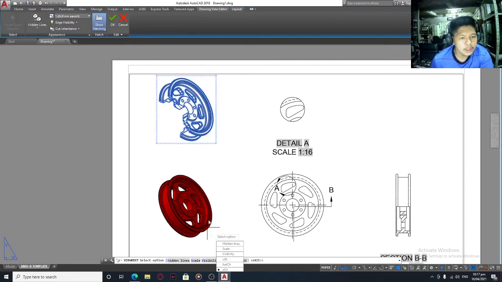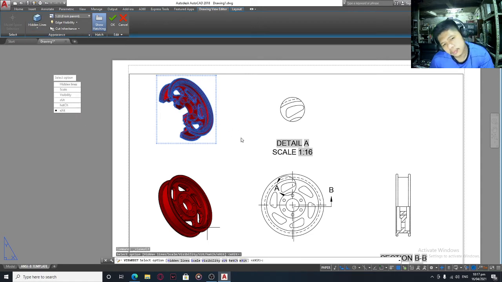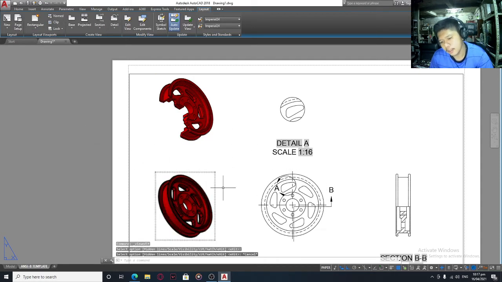View, same with the one right here. Yan. Okay, dalawa na ating 3D.